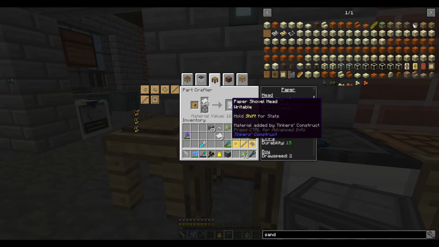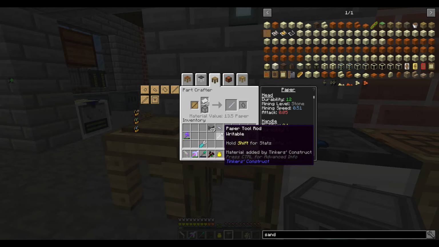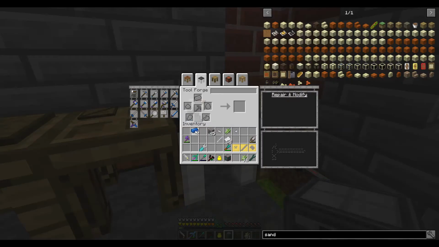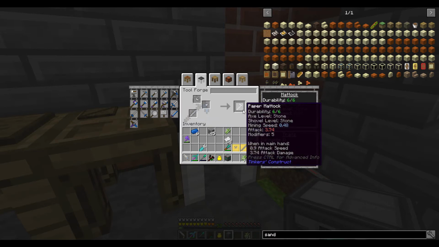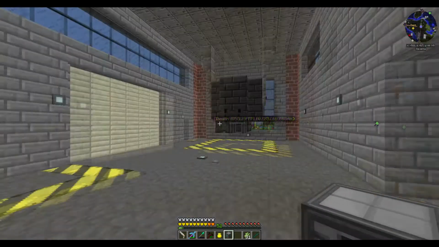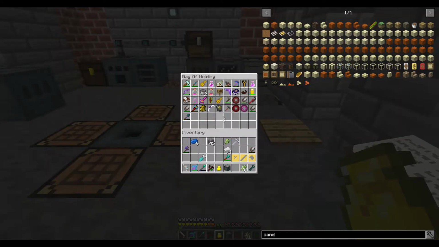Shovel head. And I believe you gotta go paper so you can get all the added modifiers. So, wham, wham, wham. That should give us 5 modifiers. Sweet. And the next thing we're going to need is a tinker's book.